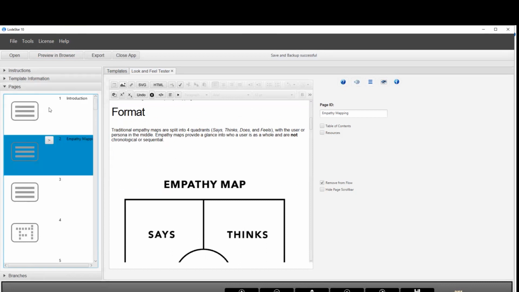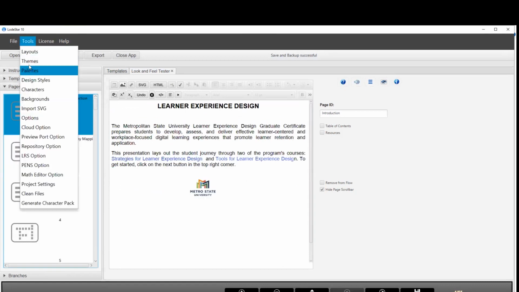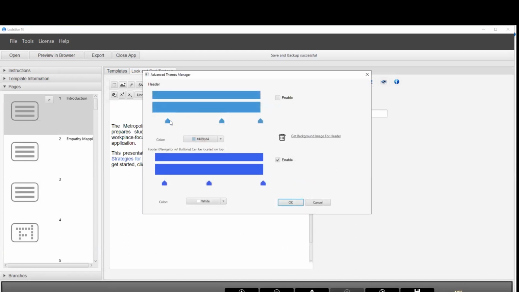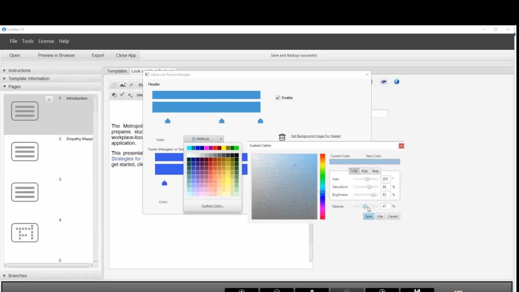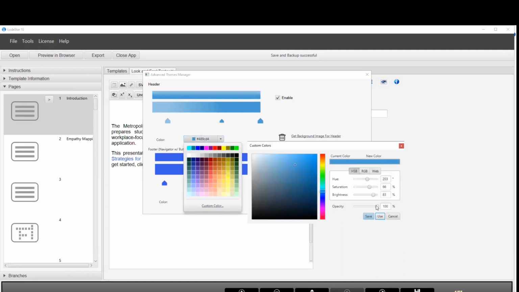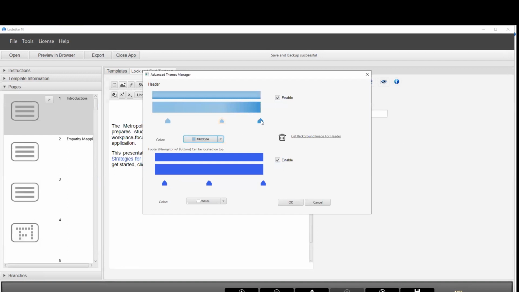The next thing that I'd like to do is go back into themes, and let's deal with that header now. Let's make this header transparent. We'll bring it down to about the 40–50% range. You can see what's happening right here.